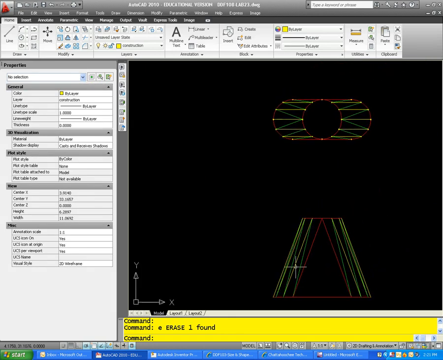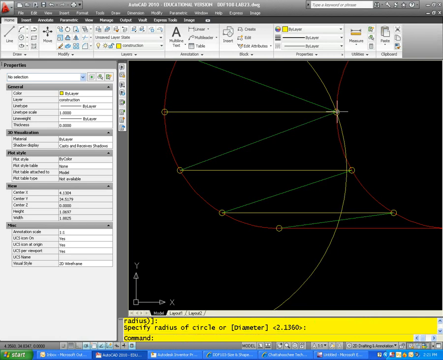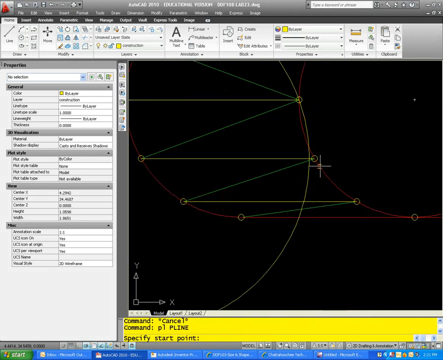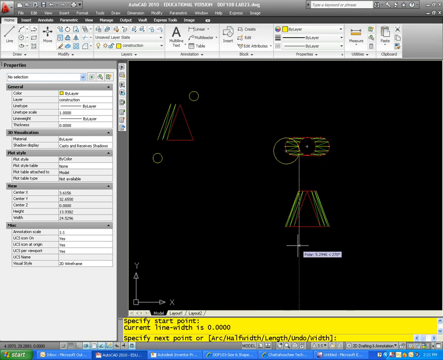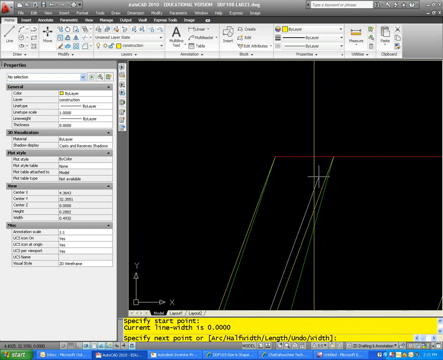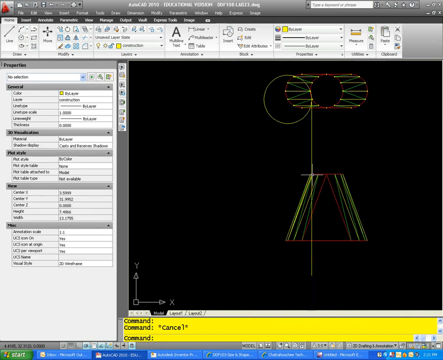Now I want to check this green line here. That line is 2.1281.